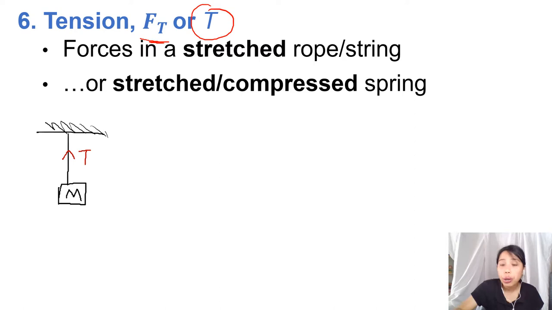First step when you see pulleys like this is to label all the forces you know. Big M means a big weight force — gravitational force. Small m gives you a very small force, where small W is mg and big W is Mg. What else do we know? Tension. Looking at the left side of the pulley, there is some weight and there will be some tension. On the right side there will also be a tension that holds up the block. Tension may be bigger or smaller than W — we don't know, but we can calculate that.